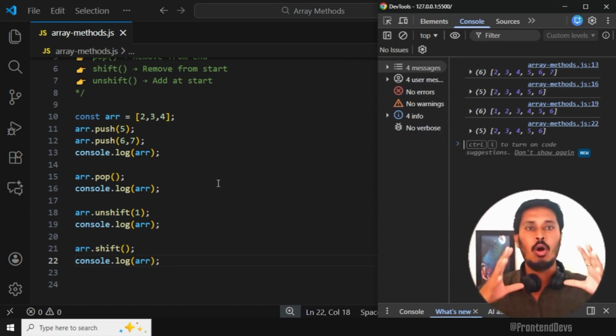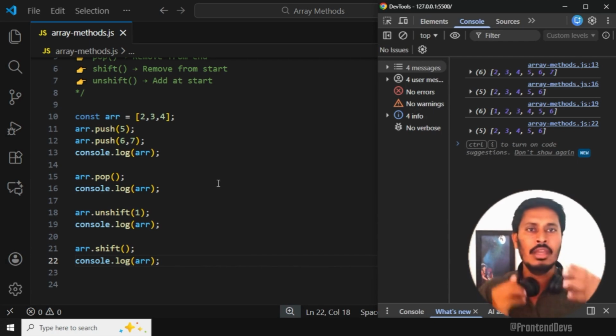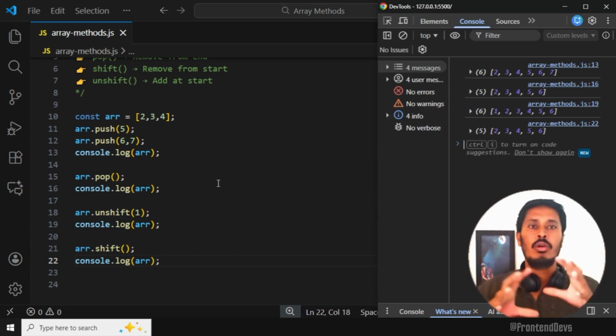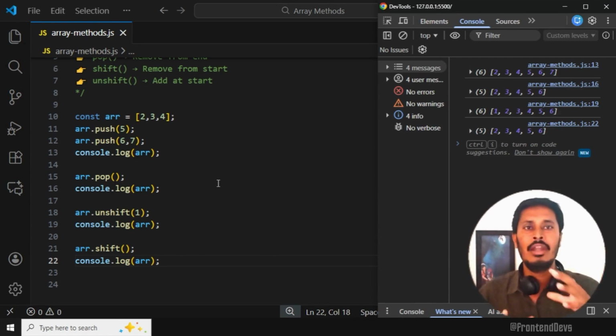We have seen all the important JavaScript array methods, and those are asked in most interviews. Either those are directly asked by the interviewer, or those will be used within some implementation. Like the interviewer will give you some scenario, and to achieve those scenarios we need to use these different methods. Hope you are clear with all the details.